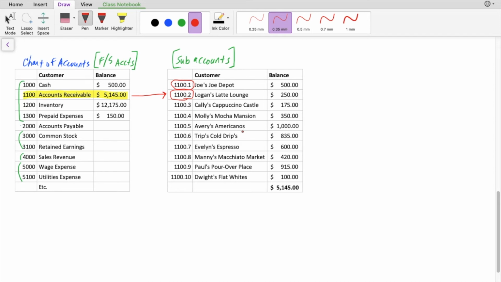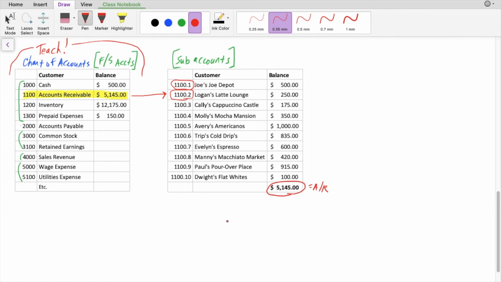Now, the reason that we have a little bit of a problem here is that we don't teach this typically in introductory accounting classes. We usually just teach using these financial statement level accounts. But the subaccounts are what is actually used because I want to know how much each one of these customers owes me so I can keep track of it. And when all of those individual accounts roll up, what do I have? I have my accounts receivable balance.